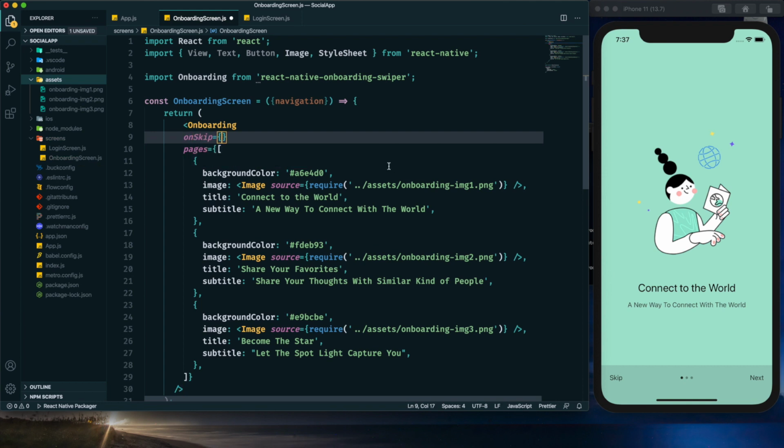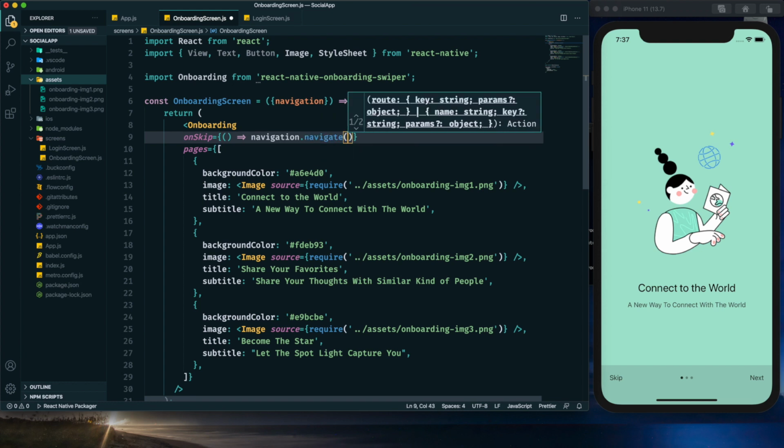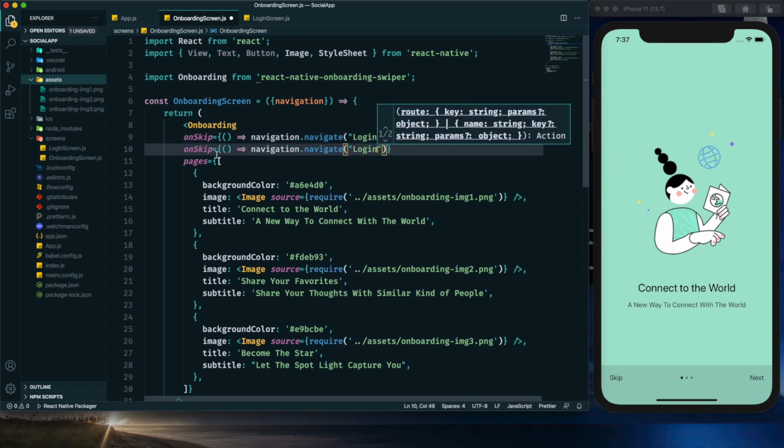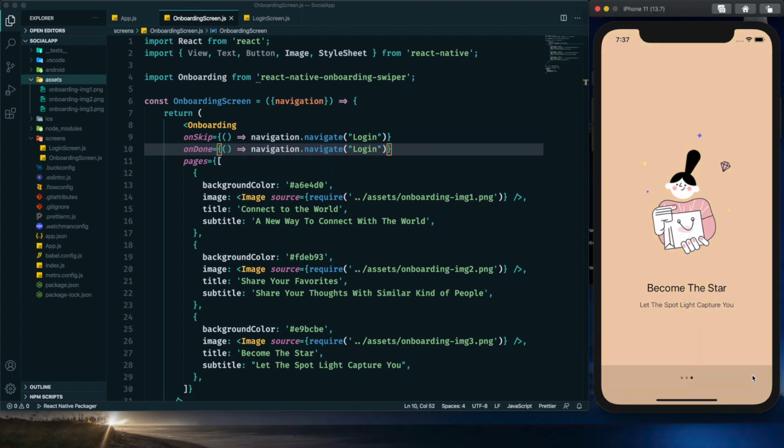So here for on done and on skip, we can provide what we want to do. For on skip, we will navigate to the login screen, and similarly for on done we will do the same thing. So let's see. And here for the on done, we have this check mark, and this is by default. So when we click on the done button, we are presented with this login screen.